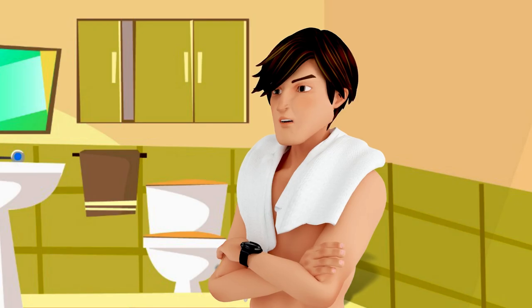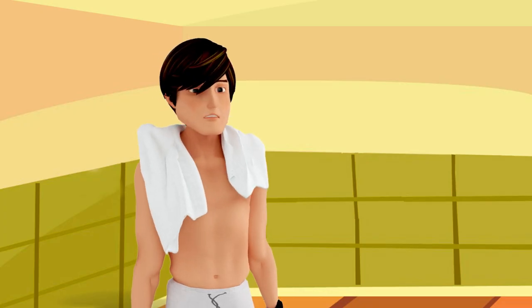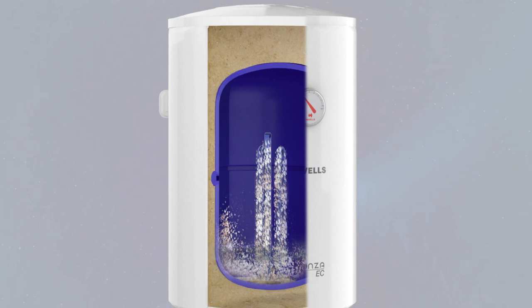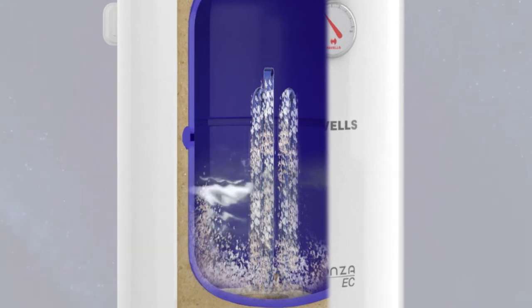It's not your water heater — it is perfectly fine. The actual reason is something else. Let me show you. You see this? This is the element, the part of the water heater that heats the water. You can see white scaling on it. The heating element is choked due to a thick layer of scaling over it.